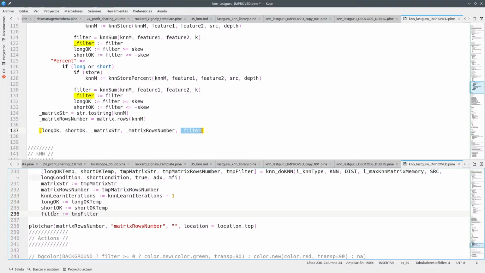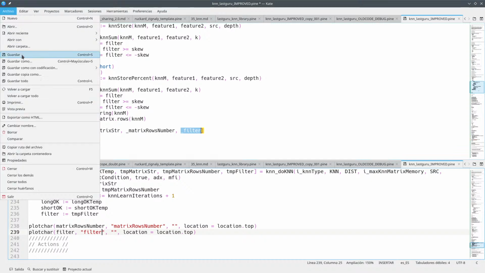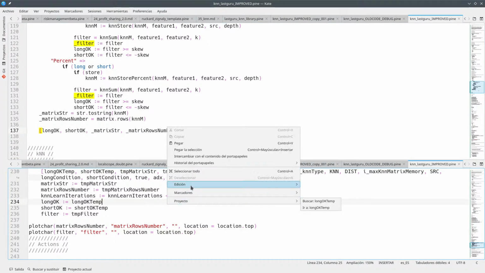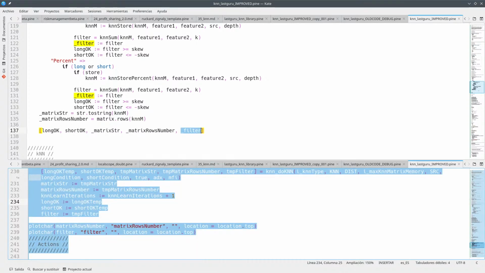Once we have filter, we can just plot it so that we can debug this. So let's try this first, to see if we manage to plot filter with the new script. And then we will deal with the old script.